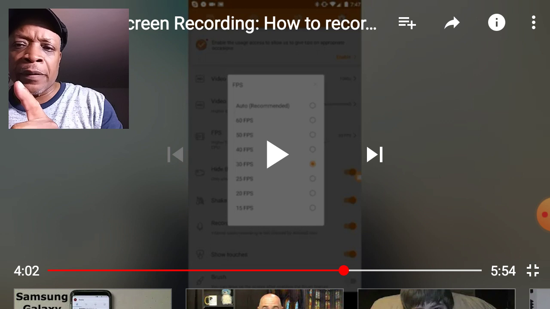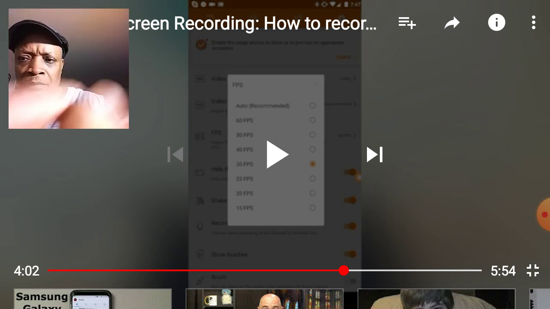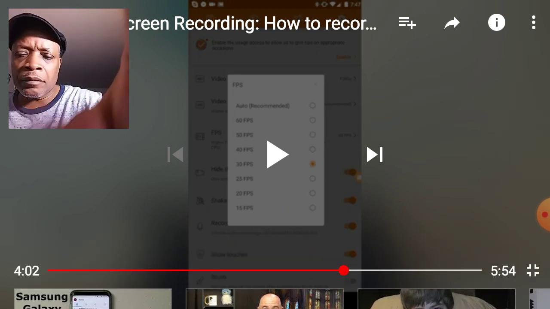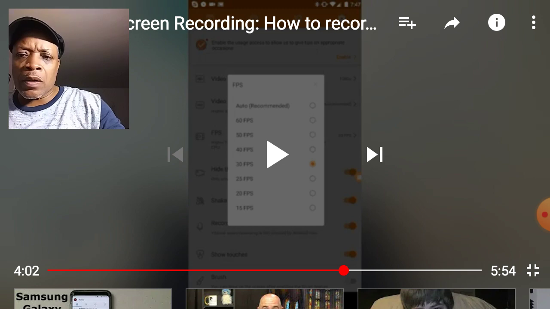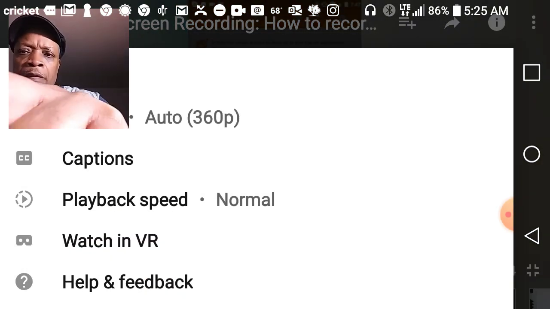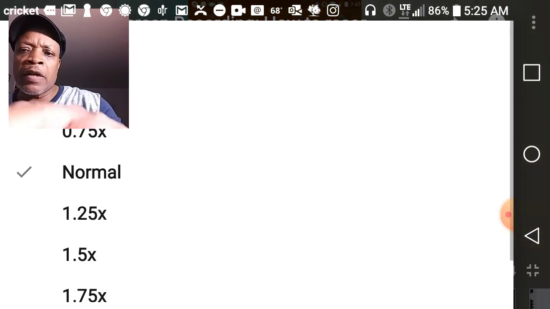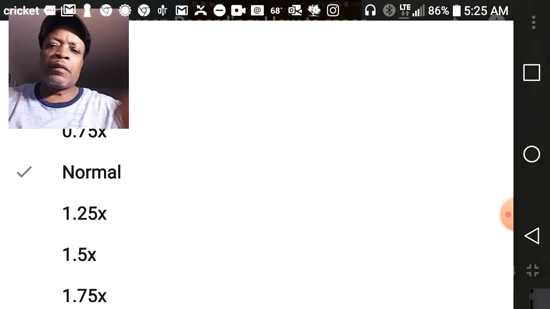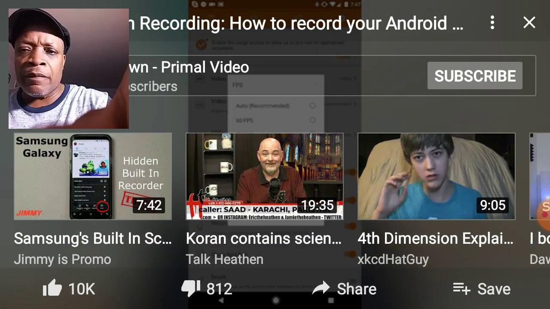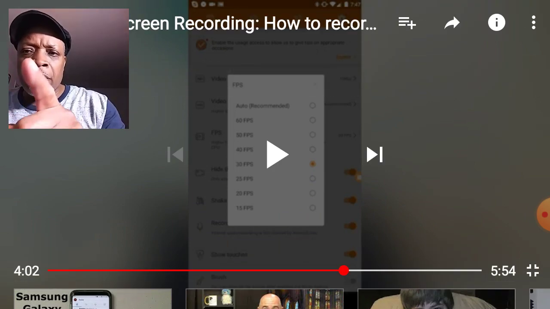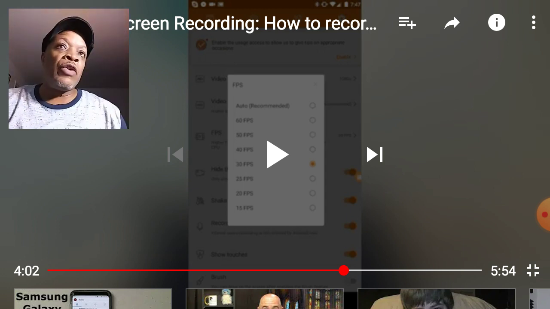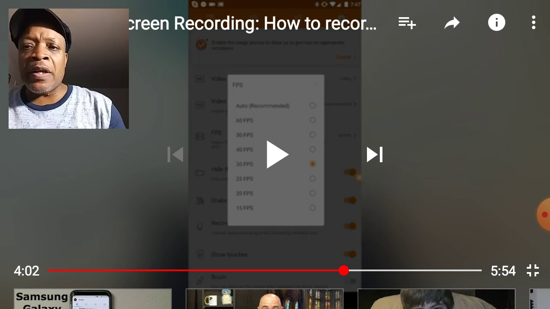I want to test something right here. You don't have that option on your phone. I just noticed that. You don't have it. Get off there. Should I do that? Very good. You don't have that option on your phone. You might have it on your computer. I wanted to see if I could turn the volume down on the phone and still have my voice in there, but you have that option on the computer. It might be in here in the settings somewhere, I don't know.